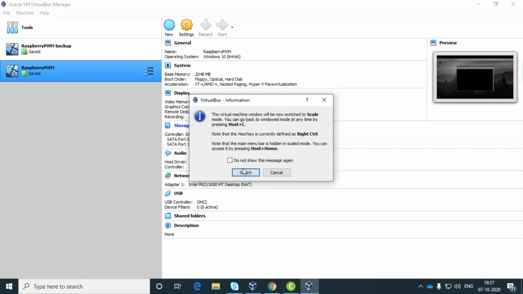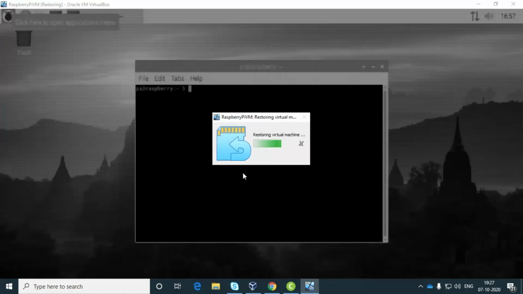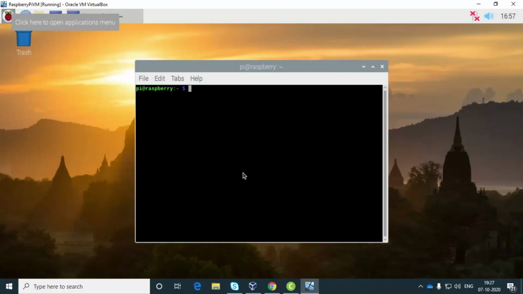We will say switch to scale mode. It will load your Raspberry Pi virtual machine now. It will take a few seconds. Okay, now it is started. You can see here the machine has been started now.